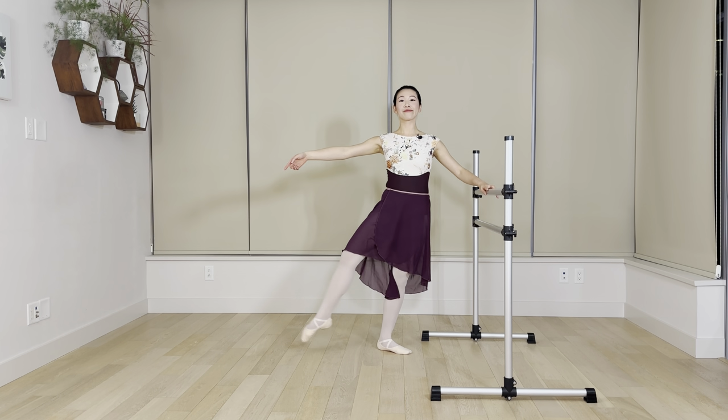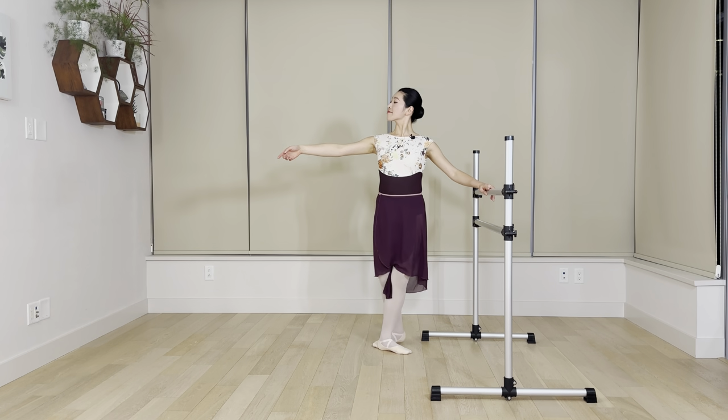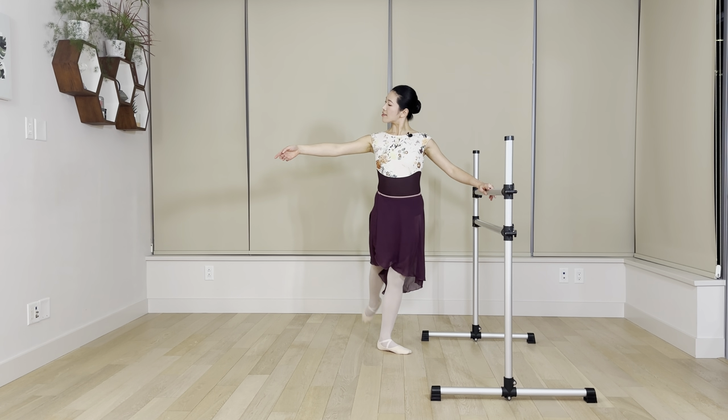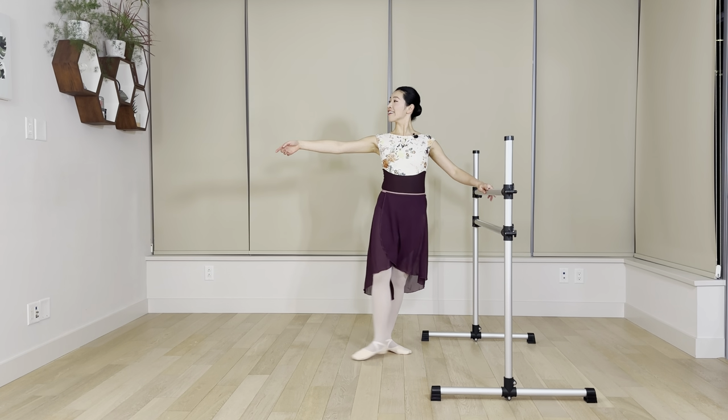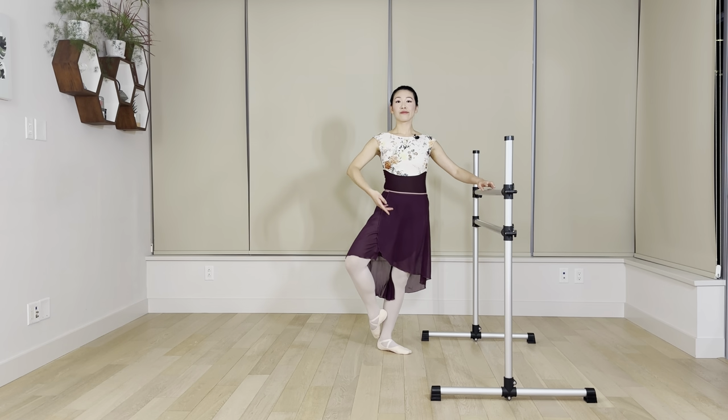Knees side, point that foot. Keep the hips quiet as you're doing all of this. When you're on one leg, keep all your weight on the ball of that standing foot. Knee side, really point that foot that's in the wrapped position.